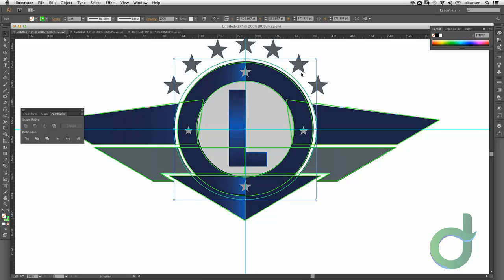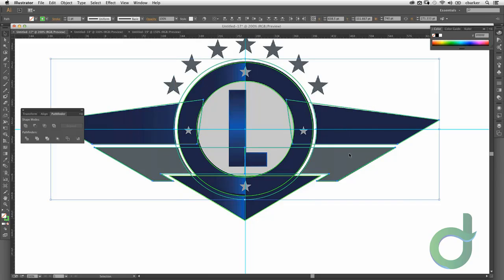Now it's okay if it's a tiny bit off. It's okay. We can manage that and sort that out later. It isn't completely lined up anyway because of the nature of the logo. But with that shape out there, I'm going to hold down the Shift key and add the other two shapes to it, and then go down here in that same Pathfinder and hit Divide, which is under the Pathfinder. It's the first tab under here.